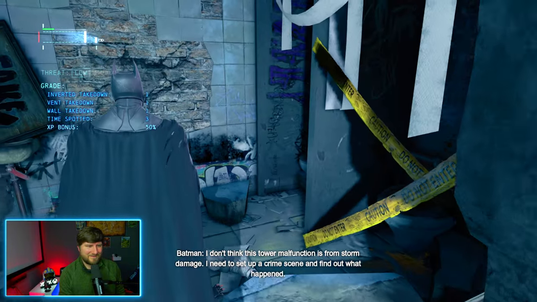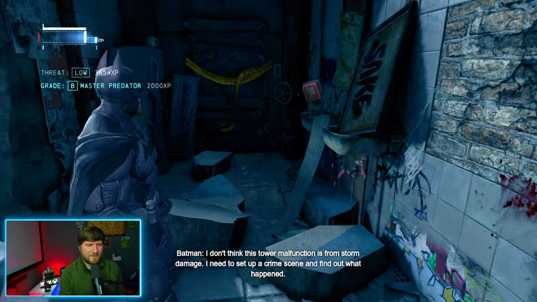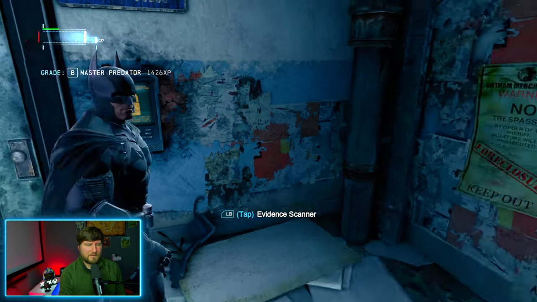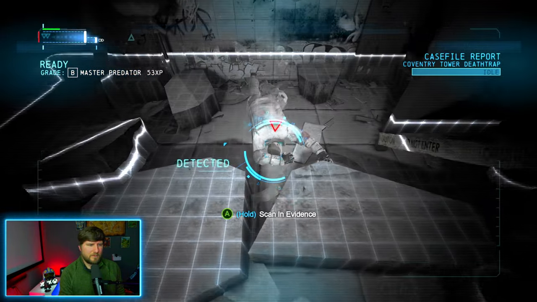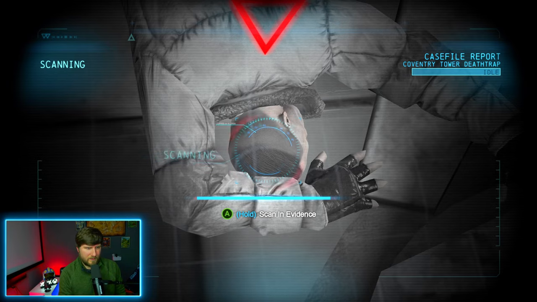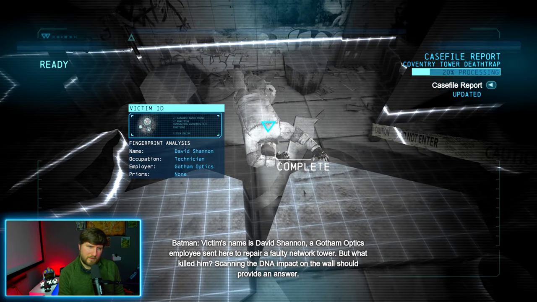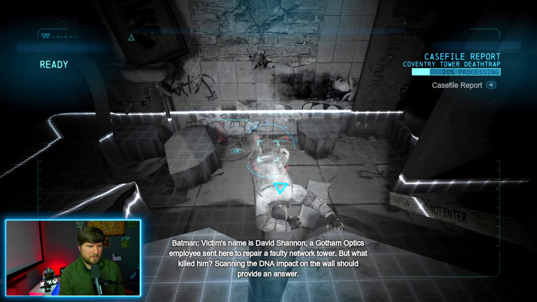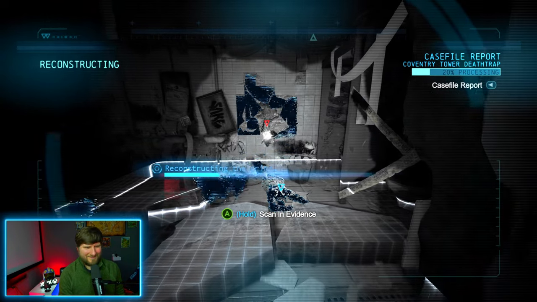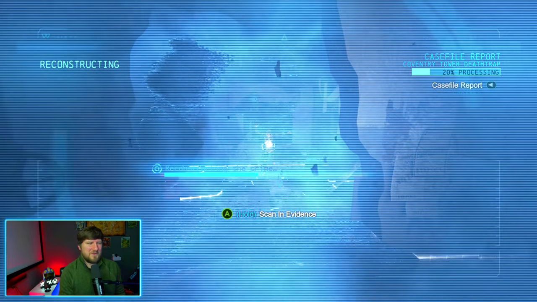From storm damage. I need to set up a crime scene and find out what happened. I should start by identifying the victim. Oh, all right. Scan. Victim's name is David Shannon, a Gotham Optics employee sent here to repair a faulty network tower. But what killed him? Scanning the DNA impact on the wall should provide an answer. Okay. Ew. What's that on the wall?